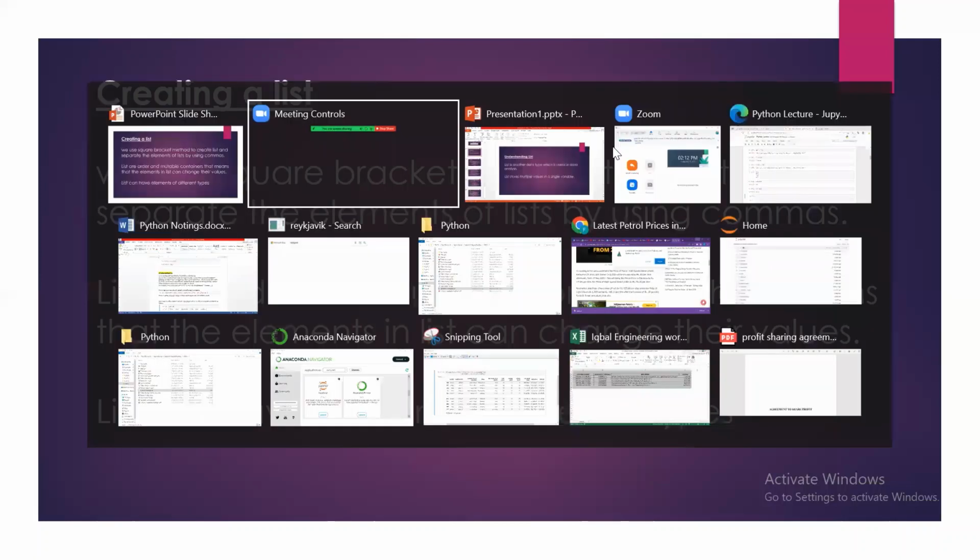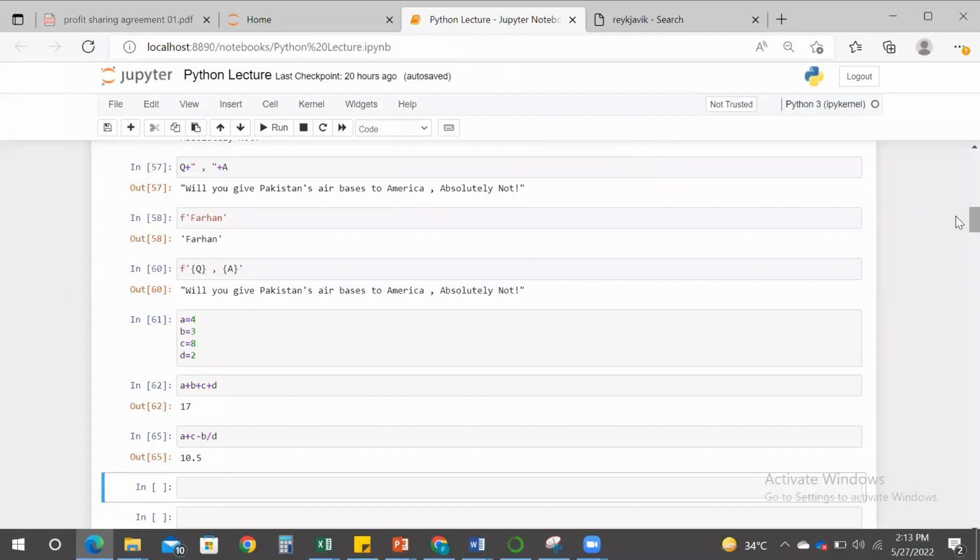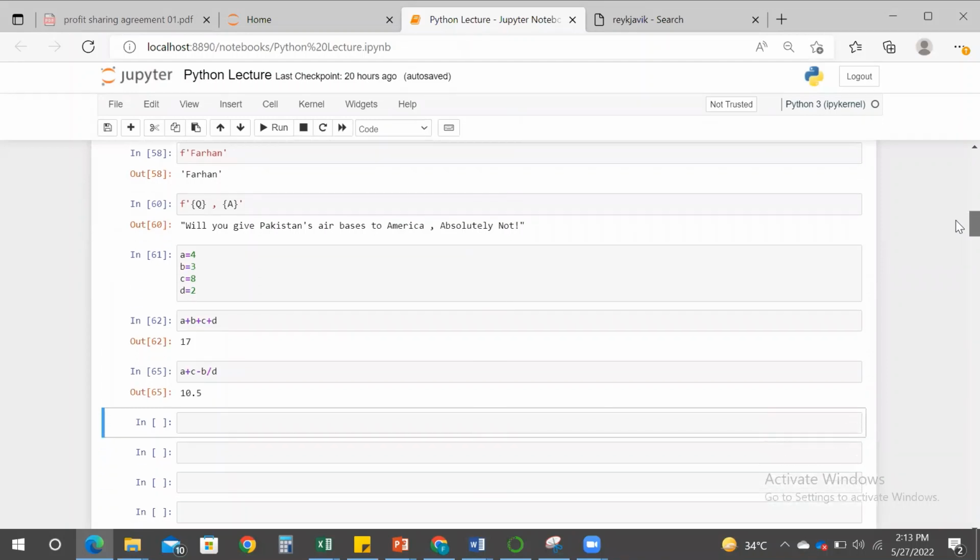So let's move to Python or Jupyter Notebook, and let's create a list using the square bracket method. Let's say that I want to create a list of names of 5 countries. I'll use square brackets, and since names are strings, each name will be enclosed in quotes, whether single quote or double quote.